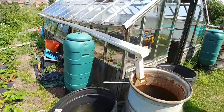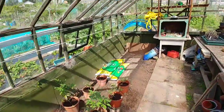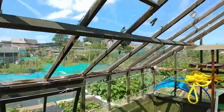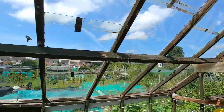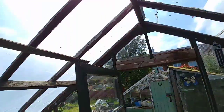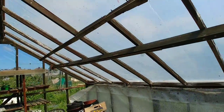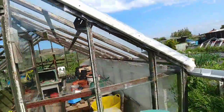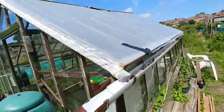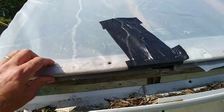So the final opinion, after humming and hawing a lot, was that I'd just try and patch it up for now. I managed to put some glass in, all on one side. There was a lot of glass missing, and I've covered all this side where most of the glass was missing in poly. One of the lads in the allotment, Dave, gave me a bit of poly left over from fixing up his old greenhouse, and I've basically wrapped that round some battens.